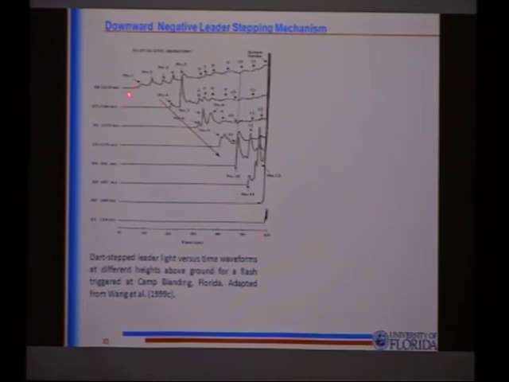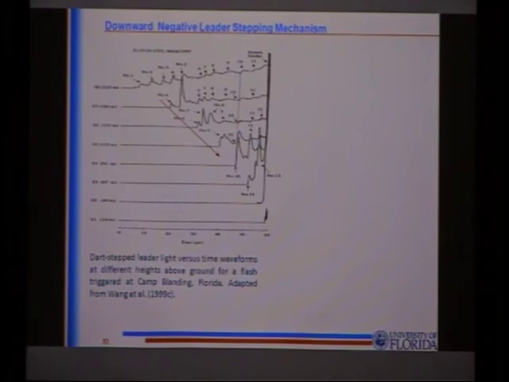The initial light signal appears at later times at low altitudes, which indicates overall downward progression of the leader. And this red arrow indicates this overall progression. At the same time, there are multiple pulses corresponding to individual leader steps, and with some effort, it's possible to track some of those pulses at different altitudes. For example, for pulse number 10, this broken line shows it's here, here, here, here, here, and the positive slope of this broken line indicates that the progression is upward.